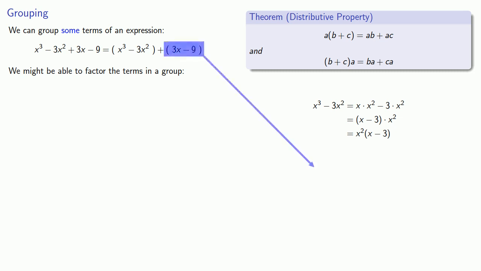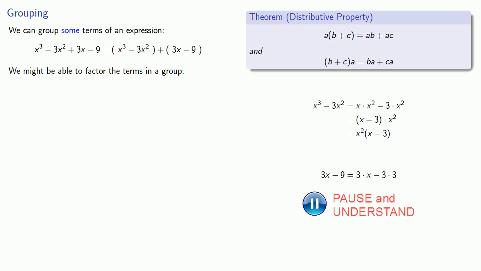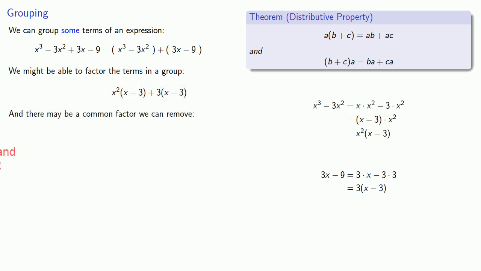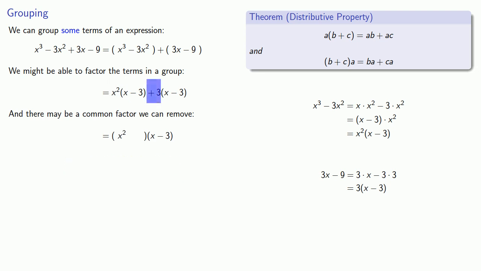Similarly, this second set of terms, 3x minus 9: well, 3x is really 3 times x, and 9 is really 3 times 3. Both terms have a common factor of 3, so we can remove that common factor to get 3 times x minus 3. Now we look at our new expression and see that both terms have a factor of x minus 3, so we can remove that common factor. Arithmetic is bookkeeping, algebra is generalized arithmetic — we had an x squared, we still have an x squared; we had a plus 3, we still have a plus 3.